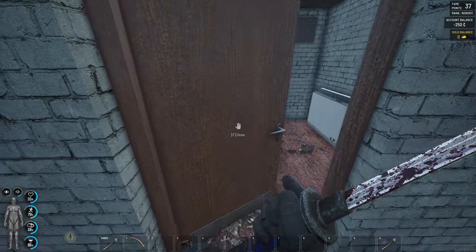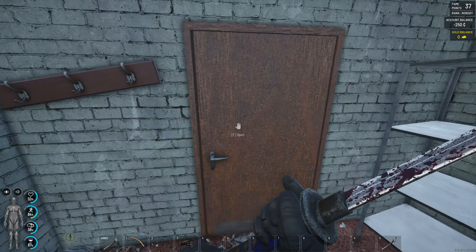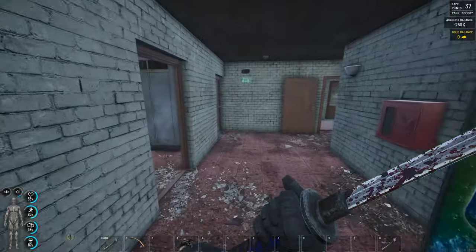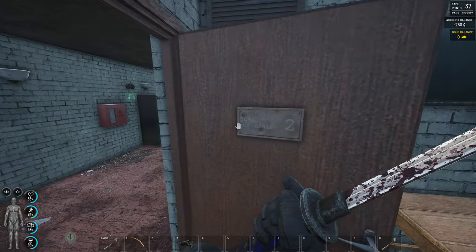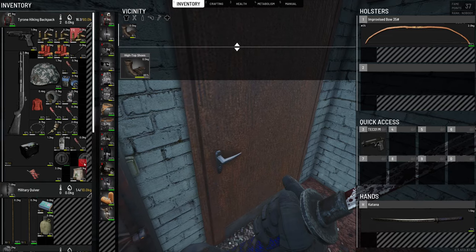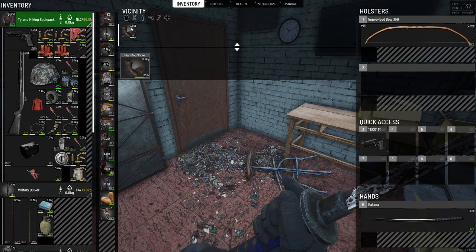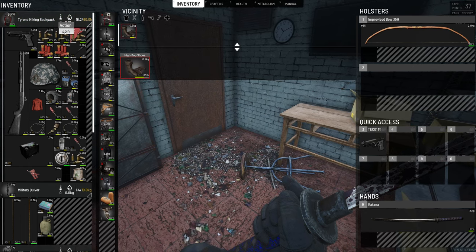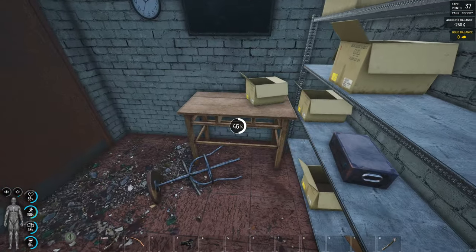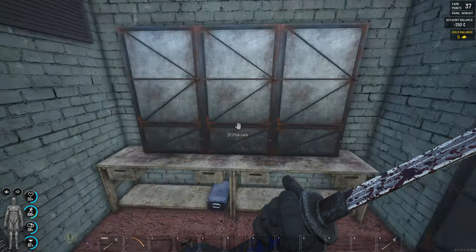Oh no. Wait. Where is it? Over here, isn't it? There it is. Can't lock that door. I just have to pray they leave me alone. 9 mil. Hang on, I need to stack some of this because we're losing a bit of space here. Ugh, get away. That's not the magazine I need.